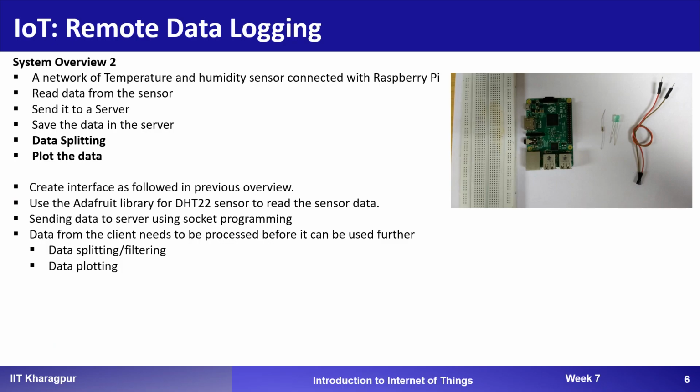Okay, so we were discussing how your data can be sent from your client side to your server side. The client will act as your Raspberry Pi, and the server can be your Google Cloud as well as your PC, depending upon the requirement. You can select the server, and by using socket programming, you can send the data from your client side to the server, and at the server side you can perform various analysis tasks.